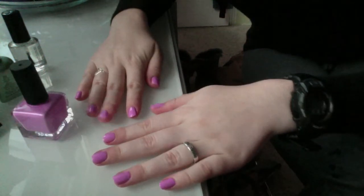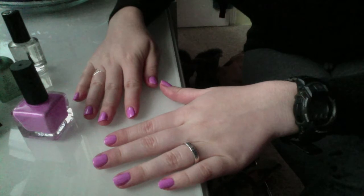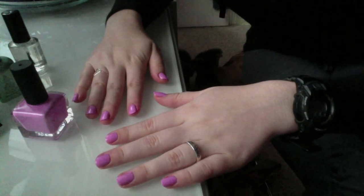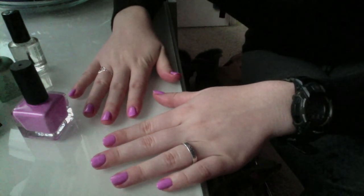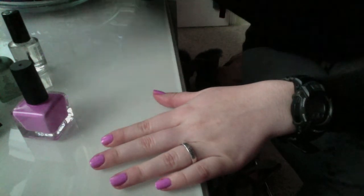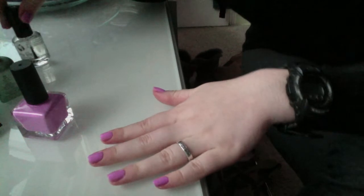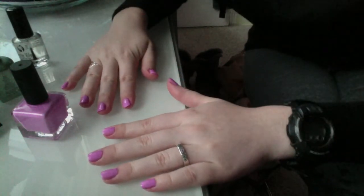Okay. So now you can either decide to do a second coat, or you can just stick with this first coat if you like it. It's bright enough for you. And then you can go ahead and use this for your top coat. I think I want another coat. I usually do 2 coats.